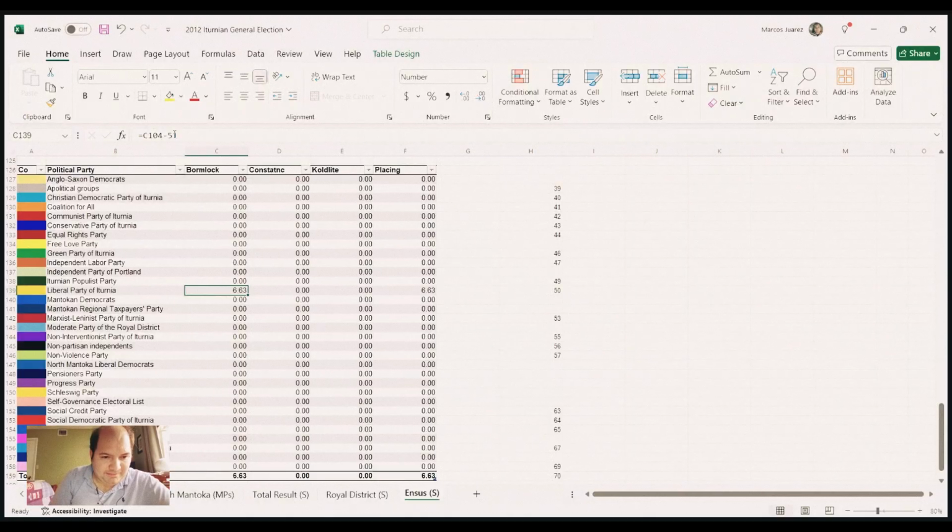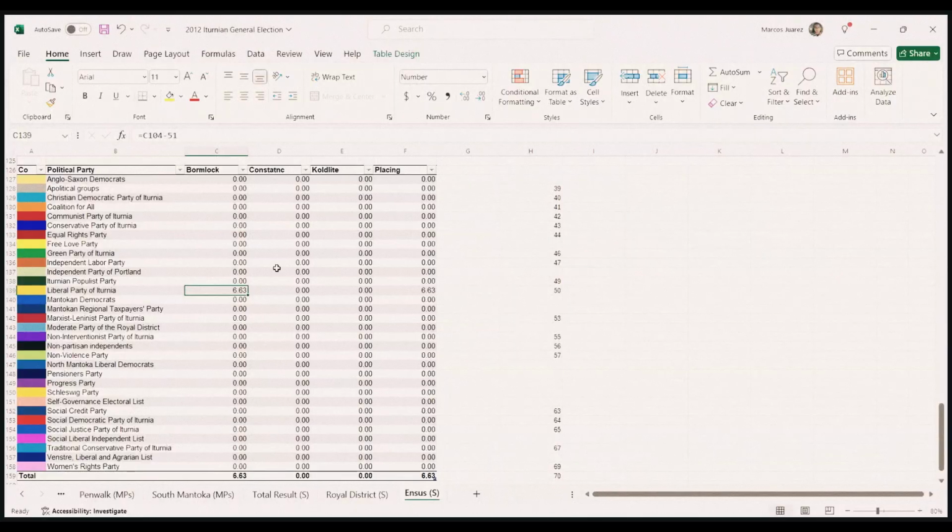And it would give me a net percentage of 6.63, which is right here and right here in the total.